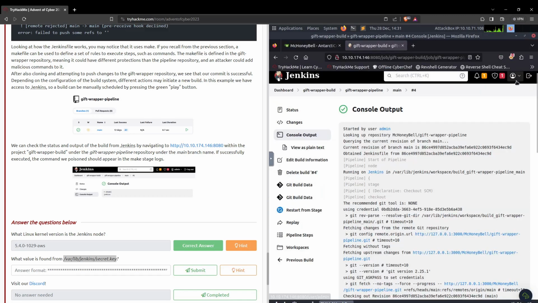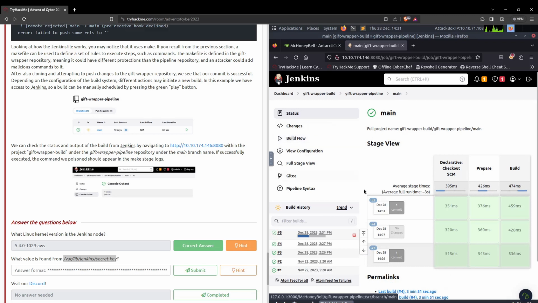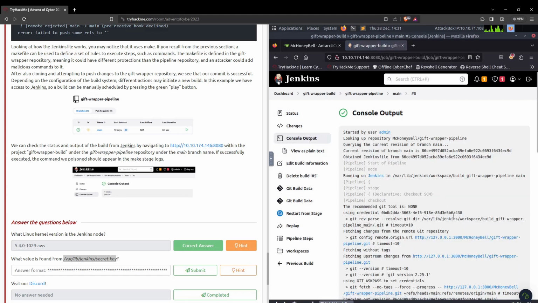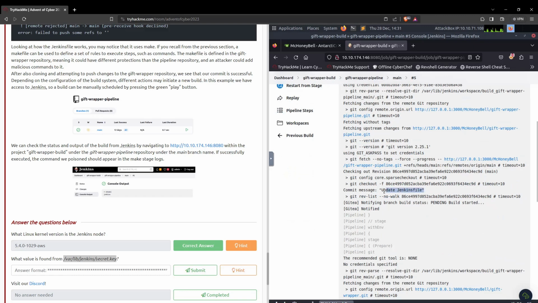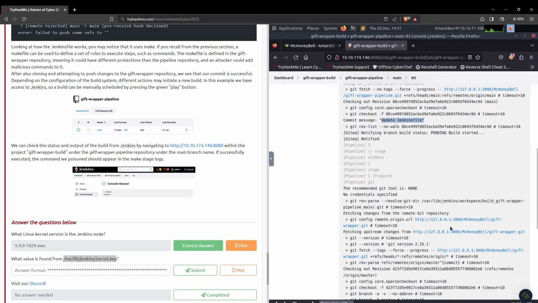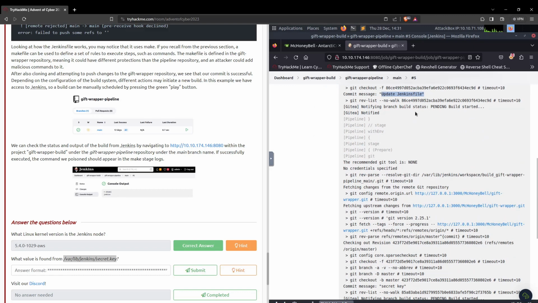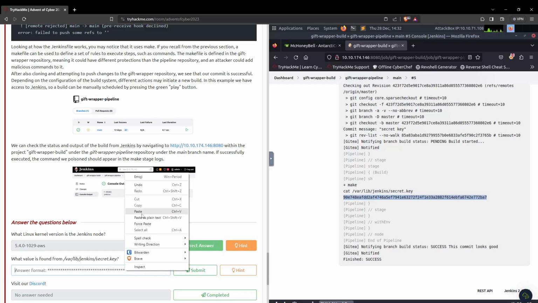Let's check in Jenkins here. So it's going back to our pipeline. Run the build again. It is done. That was pretty fast. Check our console. Our last commit message was update Jenkins file. That was from our previous build. But this is our current one. So this is still showing up because our commit message was successful, but we were not able to push the changes. So going down here, and we do have our secret key from the make stage.